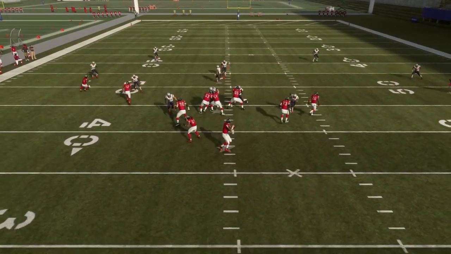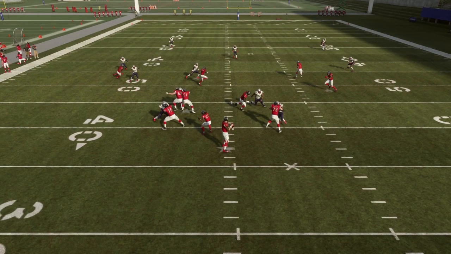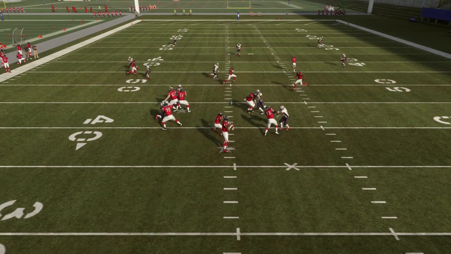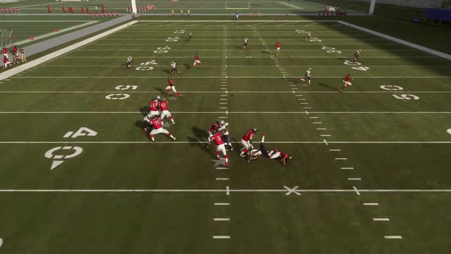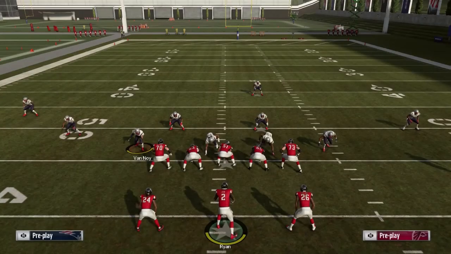So you know that the guy gets bumped. You should know it's cover two. Your mind should be, okay, underneath right away. If not, let's hit that guy a little bit earlier, right in the middle of the field, and get that throw. So that's basically how I like to run this play. That's kind of how it works against cover two and cover three. But the more you get familiar with it, the more you're going to be able to read that a misdirect by the defender typically will mean cover two, and you're going to have that opportunity to change the timing of your throws.